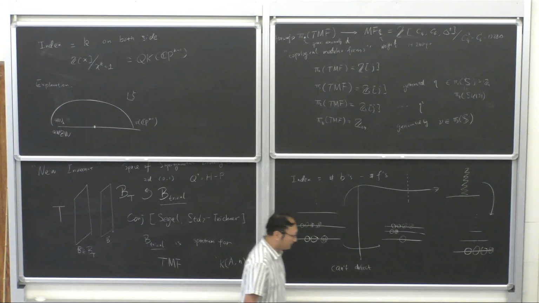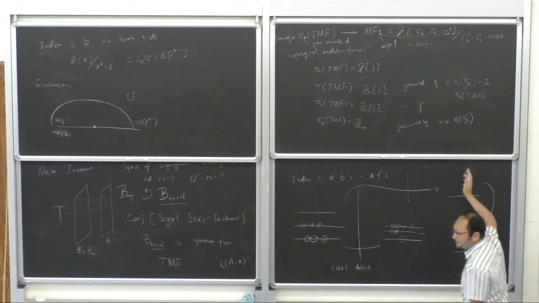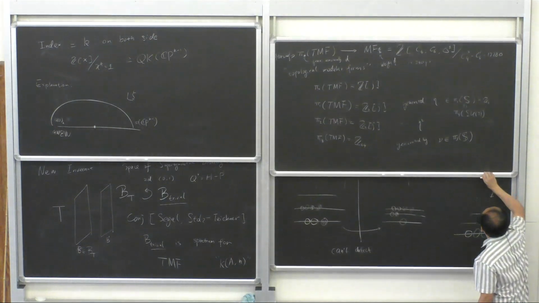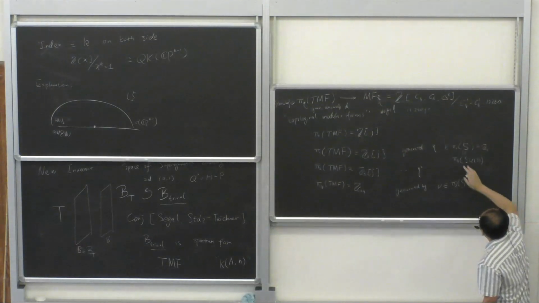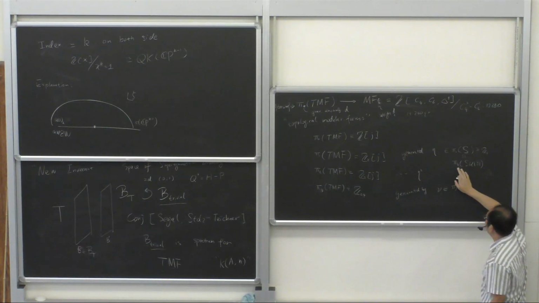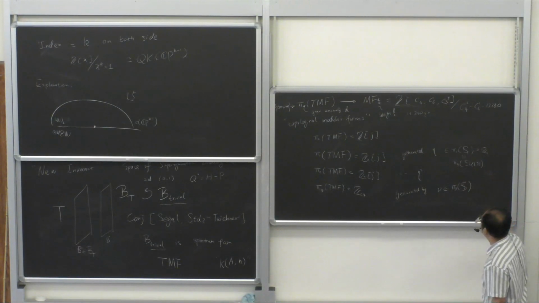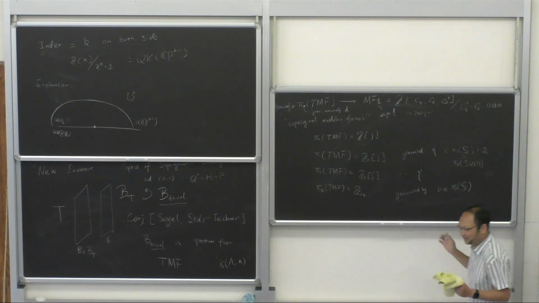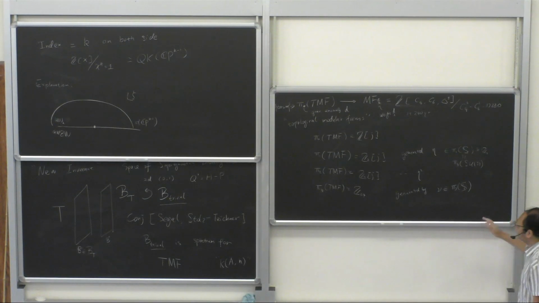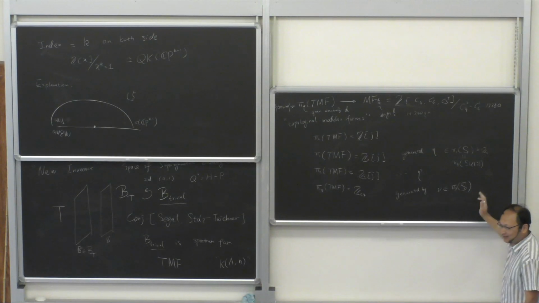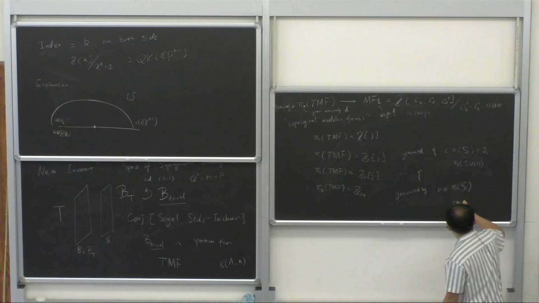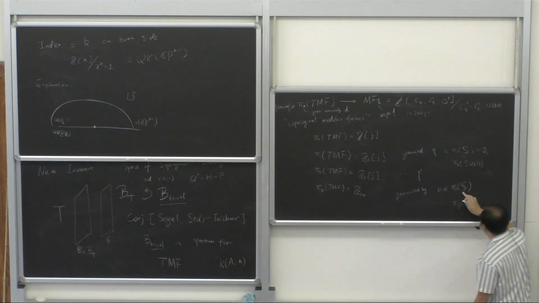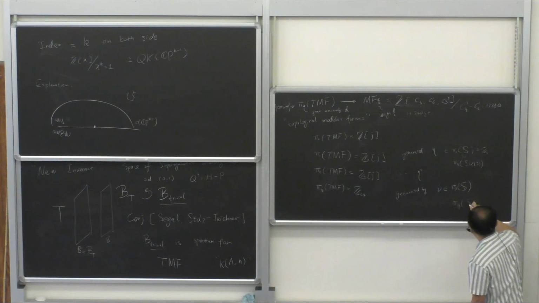Pi star of S, that's the stable homotopy groups of spheres. So pi 1 of S, you can think of this just as pi 4 of the 3-sphere, or pi 5 of the 4-sphere, and so on and so forth. And similarly here, you can think of this as pi 8, or maybe slightly larger, pi 9 of the 6-sphere.